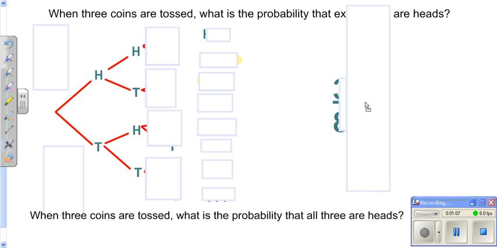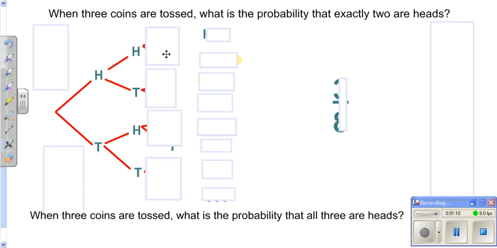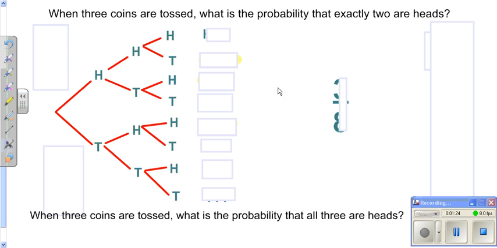Well, let's take a look over here. For our third coin, you could have a head or tail off of this one, head or tail off of this one, head or tail off of this one, or a head or tail off of this one here. So this is a tree diagram that lists all the different ways you could flip 3 coins and all the outcomes that occur. You could have a head, followed by a head, followed by a head. You could have a head, followed by a head, followed by a tail. And that's one of those that works for us because we're looking for exactly 2 heads.